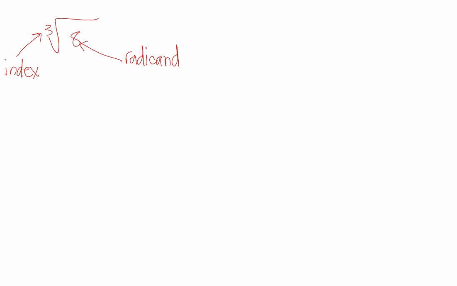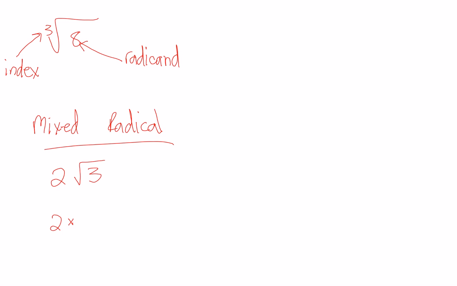But we can also get mixed roots. So a mixed radical is when we have a number in front as well as a root. So what this means is we got a regular 2, and then we're going to be multiplying it by the square root of 3. Okay, so we don't need to write the multiplying sign, but that's what it means. So you might see it sometimes with the multiplying. You might also just see it with a dot. So 2 times the root of 3, but in either case, that's what it means. So it's a regular 2 number times just the square root of 3.